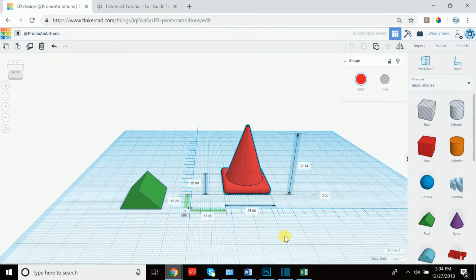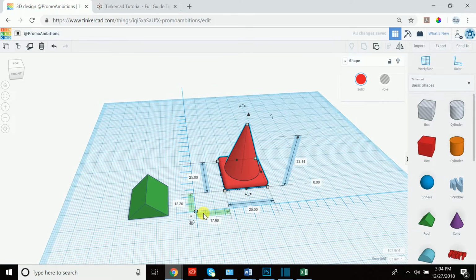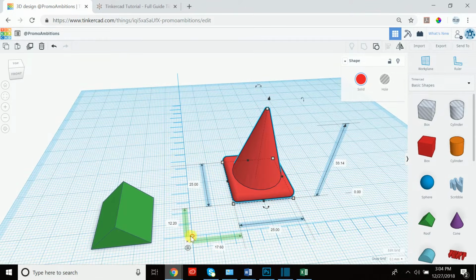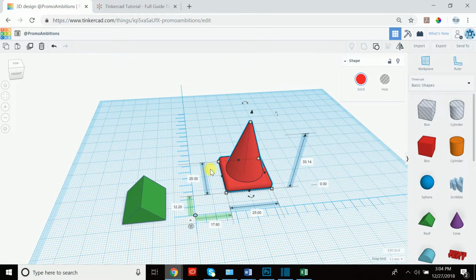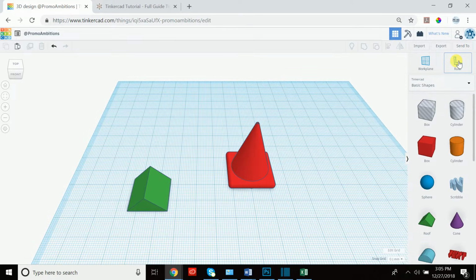So we left that at 0, and what these green arrows indicate is the measurement away from the origin of the ruler. We're going to define this circle as the origin of the ruler. If you're familiar with geometry, then you know the X, Y, and Z plane. This is the XY plane, and we can refer to this as the origin. The X is to dismiss the ruler, so if we wanted to get rid of the ruler, we simply click X. By the way, the shortcut to bring up the ruler is R. So it's quite simple, ruler, R.